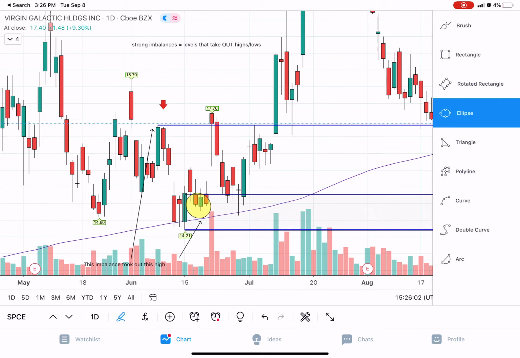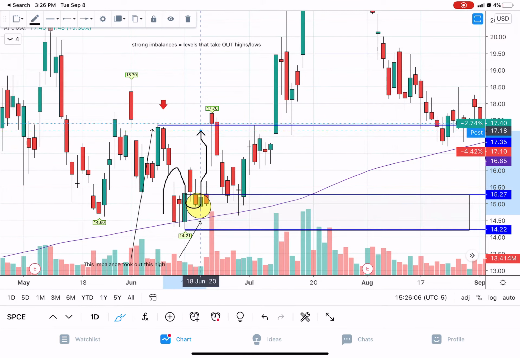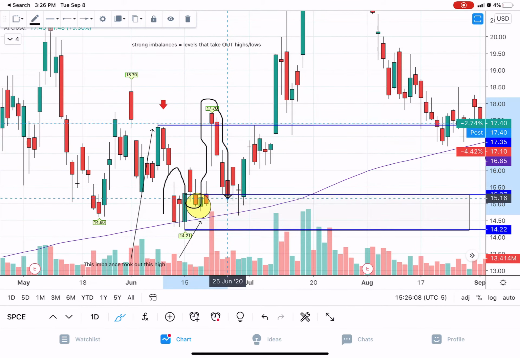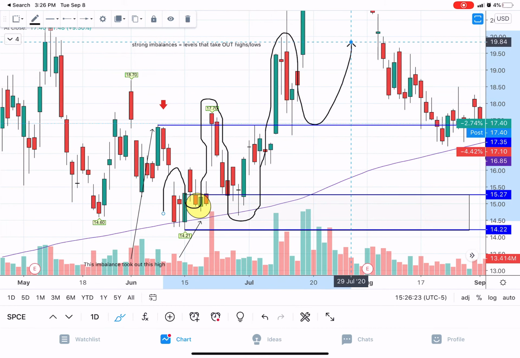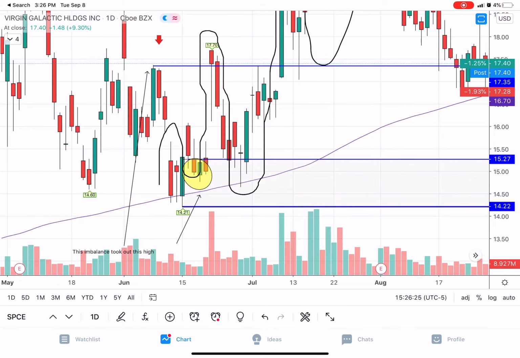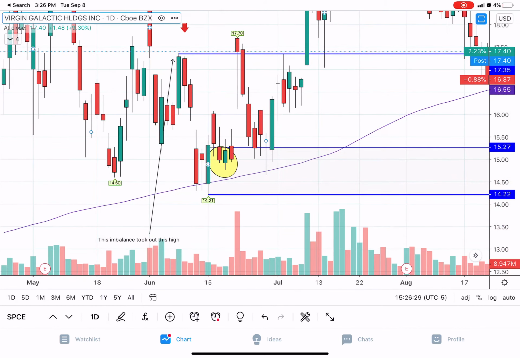So again, we get an imbalance to form in this drop base rally, and then you get a retracement back into the imbalance, because basically price took off too fast for them to fill their buy orders. So you get some sort of retracement back into the buy zone, and they catch everybody short. And then as they sell into levels of demand, you get smart money to pick it up, and then price takes off.